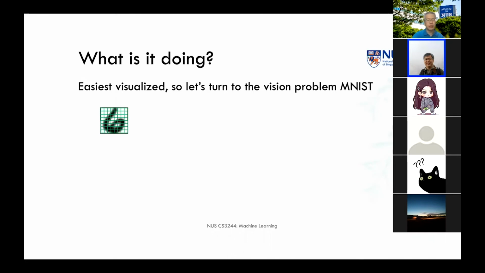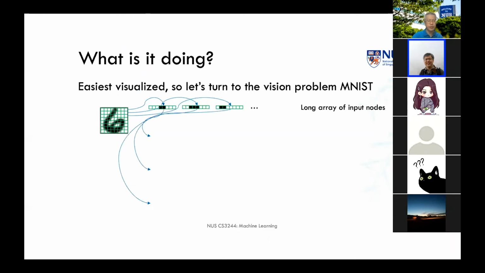So let's take a look at an image. This is an image of a 6, okay? So what I'm going to do is take this input and transform it into a single vector, okay? And that's really easy. I can take this raster image, write it in grayscale, write it as a bunch of lines, okay? So it's basically one long array, a one-dimensional array of inputs, okay? And I might draw it as a bunch of column vectors, although you can just think of them as X values, okay? There's been some confusion among other students about whether this representation meant that we had to transpose everything. No, okay, it's just easier to show, okay?